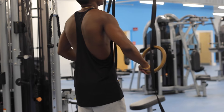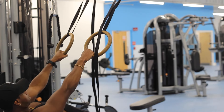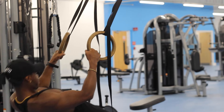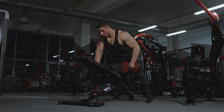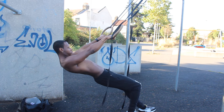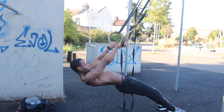But there is a way for you to build big wide lats with just one exercise, and that exercise is called ring rows. Ring rows are the bodyweight version of doing dumbbell rows, barbell rows, and even t-bar rows. The best thing about ring rows is that they are very beginner-friendly. All you have to do is start in an incline and walk your way down to make it harder. So it's very simple.